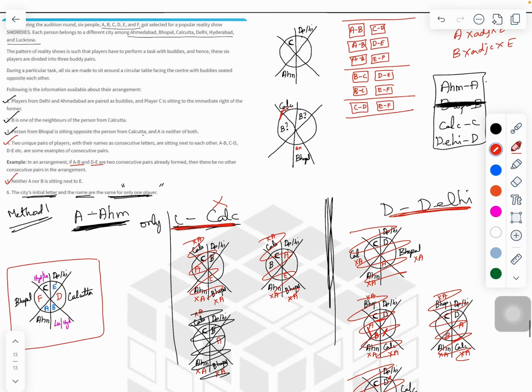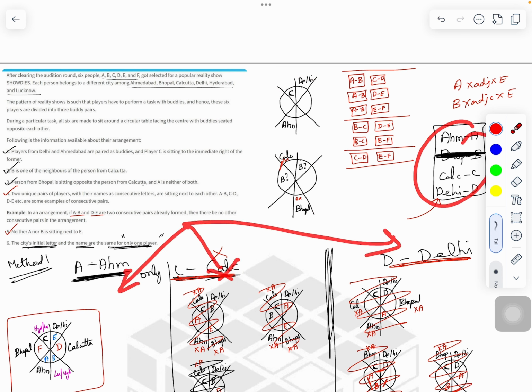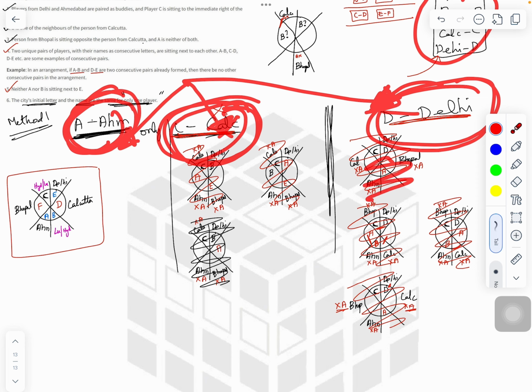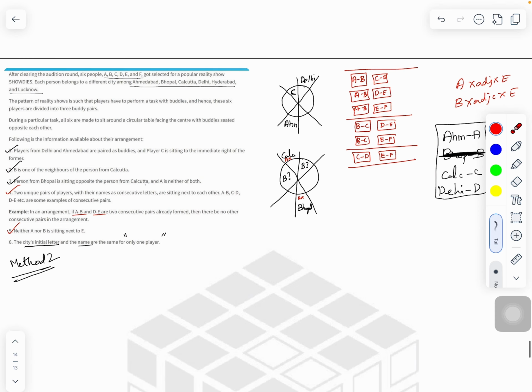So this is using method 1, that is I started with this particular point. We had a question, right? Where should I start? Should I start with this or this or this? I started with this and then I split into 3 mutually exclusive, non-overlapping cases. Either A, Ahmedabad is a case, separately C, Calcutta could be another case, or D, Delhi could be another case. In each case I tried to see, and in this case every possibility is eliminated, in this case every possibility is eliminated, so whatever is left in this case is the only possible solution. So using method 1 we have solved. Now the same set we will try to solve using method 2.